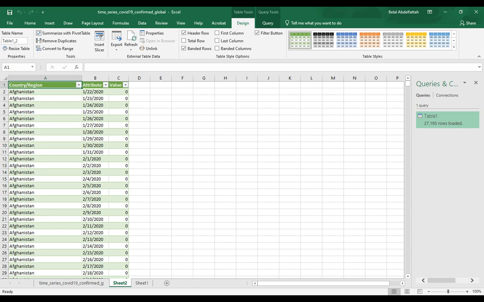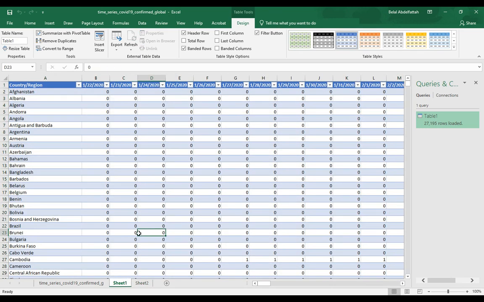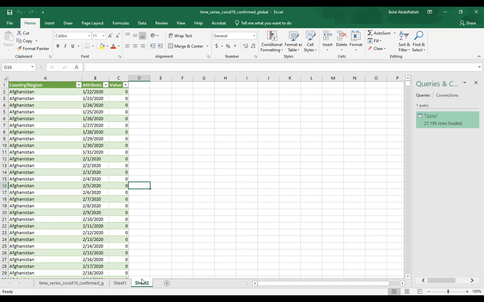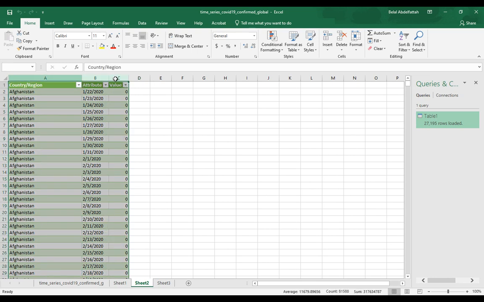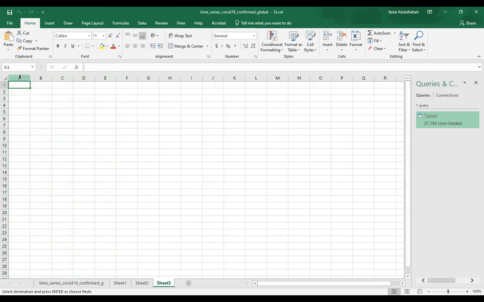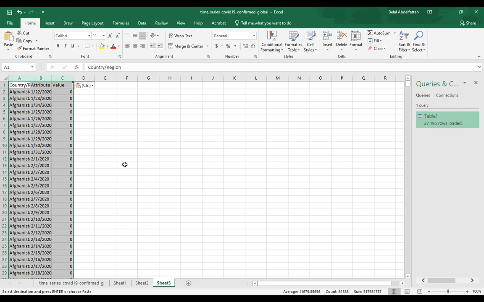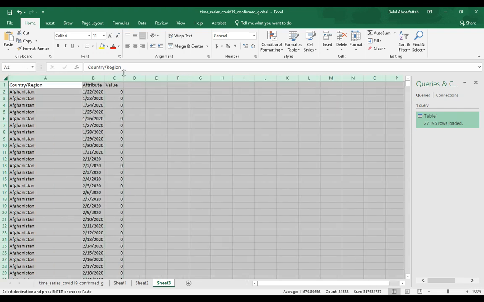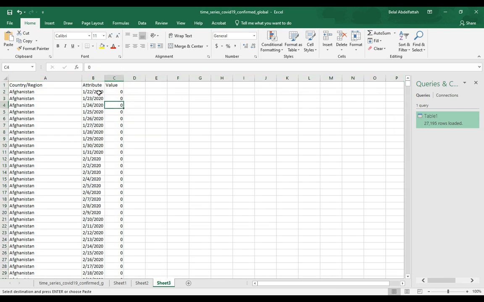Now, notice I created a new worksheet, and I'm just going to bring it over to the right-hand side. This is the worksheet that I restructured and reshaped. Now I'm going to create another worksheet where I'm going to copy this information over. I don't want it in a table format, so I'm just going to say paste values. And this is going to be the table I'll refer to when I'm creating my pivot table.